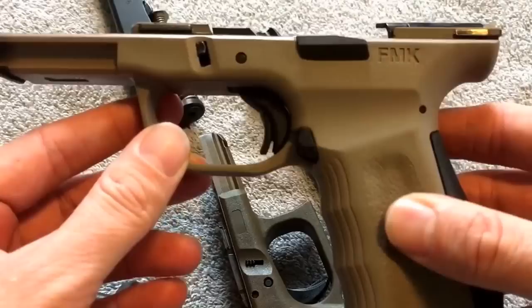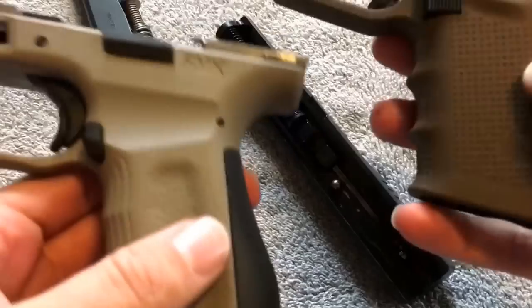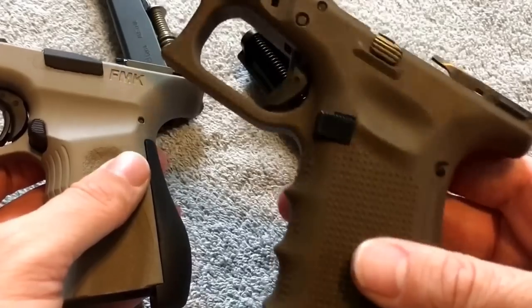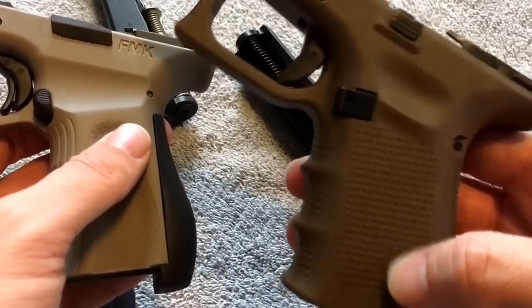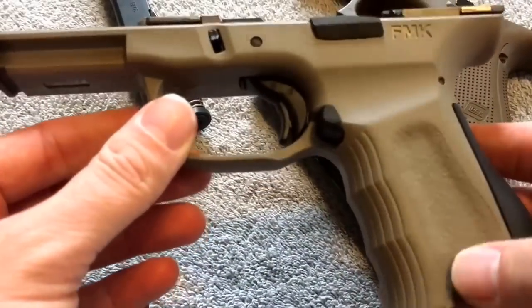The ergonomics are awesome. It just feels so great. And the one thing that I noticed about this that I was really excited about is that with this one, even though I absolutely love it, I paid, I want to say six something, because this was flat dark earth and I didn't want to wait. I paid a little bit extra, I say $609, something like that, for this Glock, just because it was the flat dark earth and I was really into that at the time. I'm still into that, clearly.